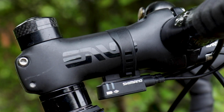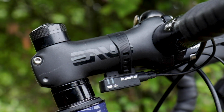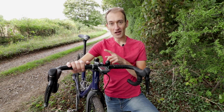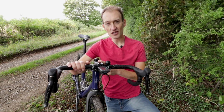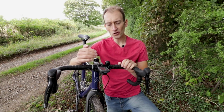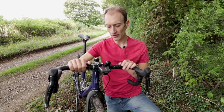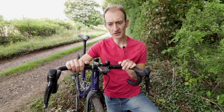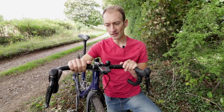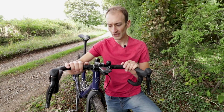And fitting the handlebar to the bike is a nice MCipollini carbon stem, just because I have one lying around, like you do. I've gone a bit shorter than I would normally because I like a closer reach when I'm riding off-road, a bit more control. I would go a bit longer if it's a road-based setup, but for riding off-road, going through tricky terrain, it's nice to have the handlebars a little bit closer. I still have a nice reach to the handlebar, so I'm not too cramped, so it just gives me that control I want when riding off-road.